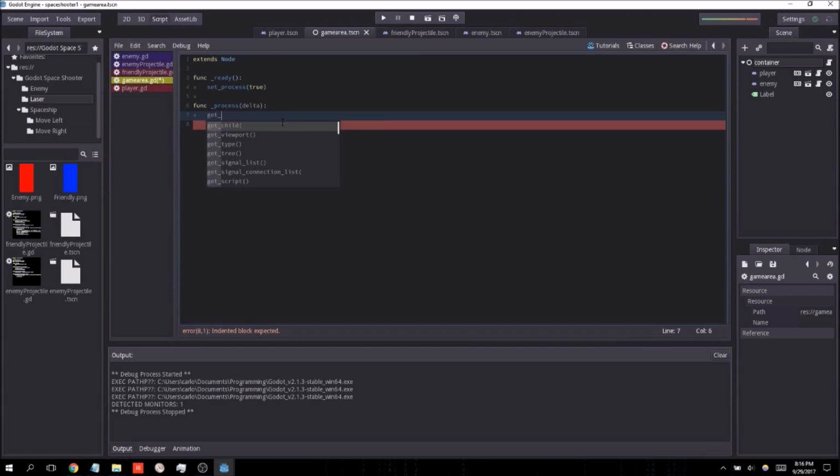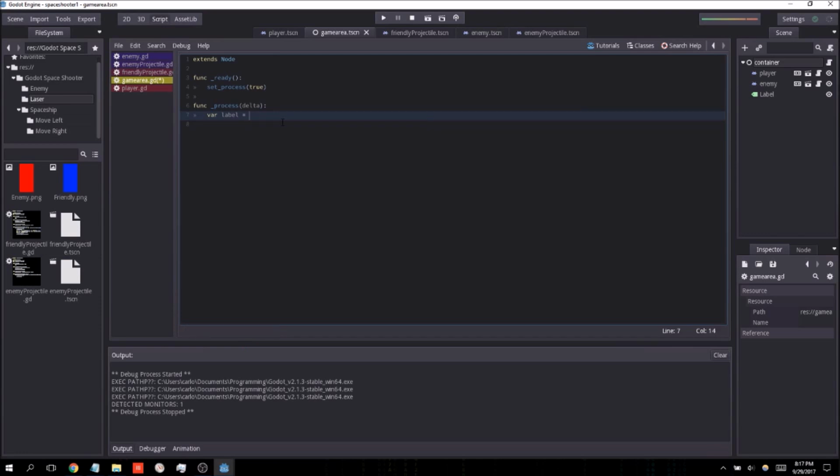Now particularly the label node has its own set of functions, again defined in the API, as I keep mentioning. I'm just going to make that lowercase.